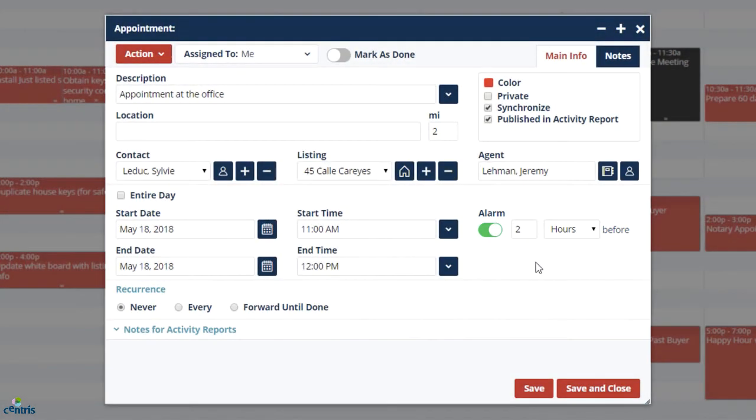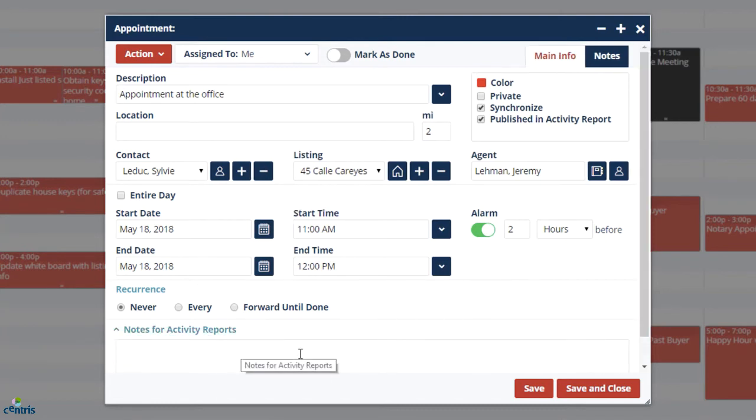We need to write a few notes? The activity window has us covered. If we want the notes to show up in the activity report of our contacts, we have to use the note field found over here. But for personal use, the Notes tab is where it's at.